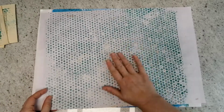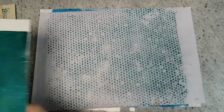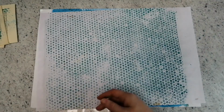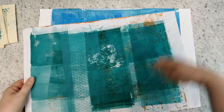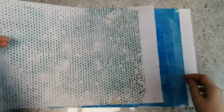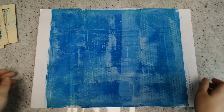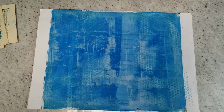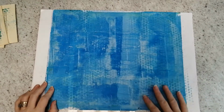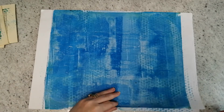And then when I used the small bubble wrap, I put the bubble wrap over here, and then I turned that over and went over it to get a print on the other side, which was cool. I love that too. And then at the end of the video I had another play with the blue paint that was on the plate, and I got some more bubble wrap and stuff. I love all these lines and marks and everything on there. That is just so cool.